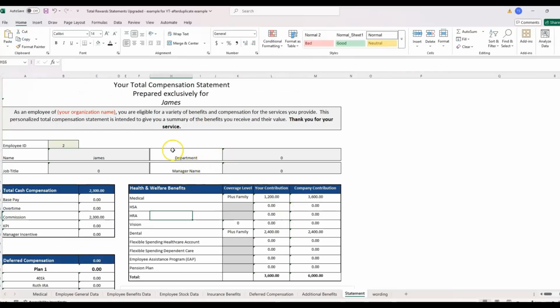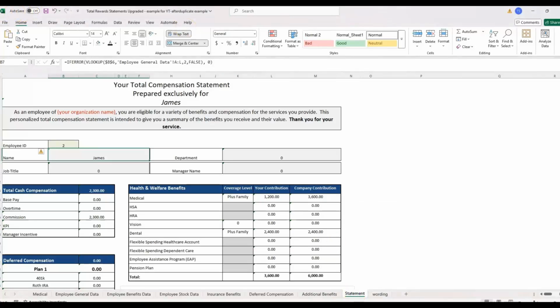If this were to be automated with a macro or a mail merge, you wouldn't have to save each one manually. I have had people asking for this, so I'm finally getting around to adding this feature. Say this is James, I wanted to save his statement as a PDF.